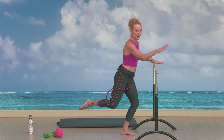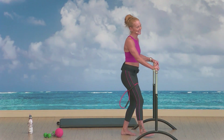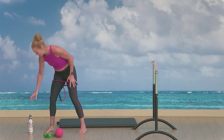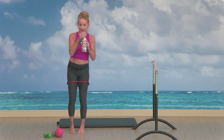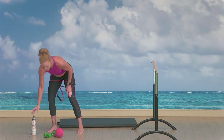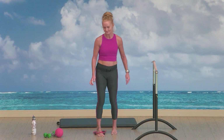And just hold for eight, seven, six, five, last four, three, two, one, and rest. Well done, team, well done. Shake it all out. Water if you need it.